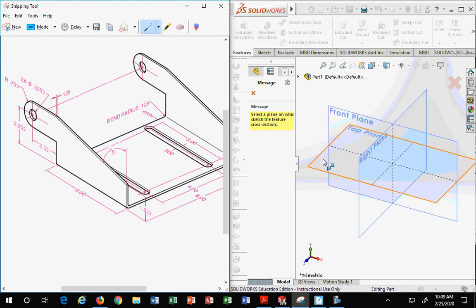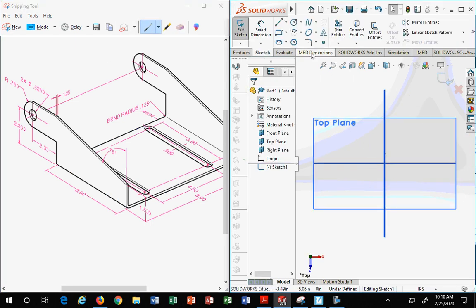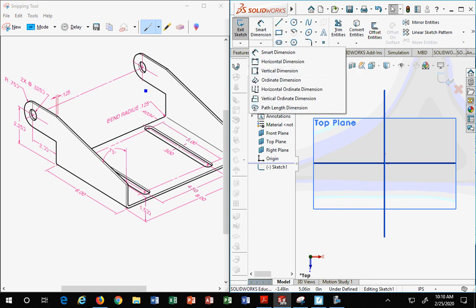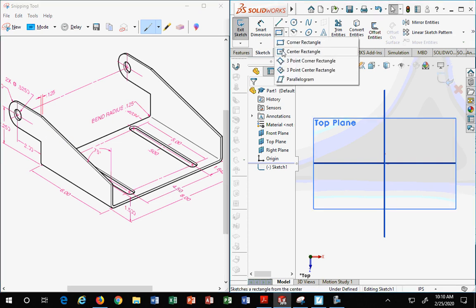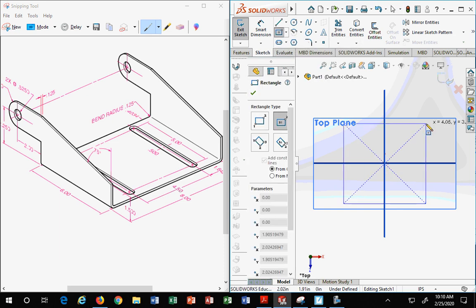So here I am over here. I click on there. Now, rectangle can be done a couple of different ways. Because this part has symmetry in its basic shape, you have this shape and then you have the wings on the side, the flange ups. That is why I'm selecting center rectangle. Okay?